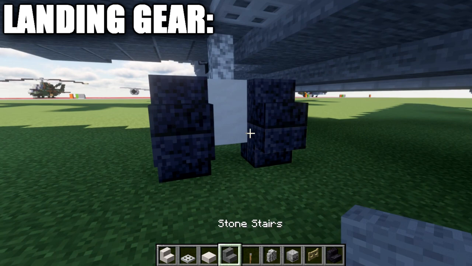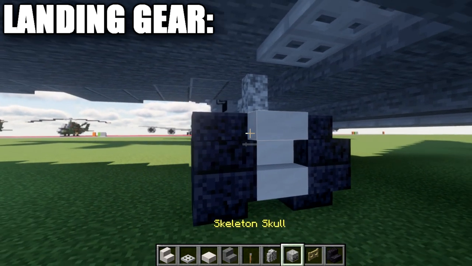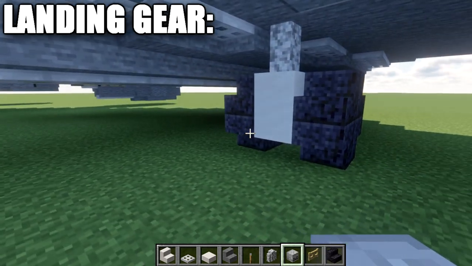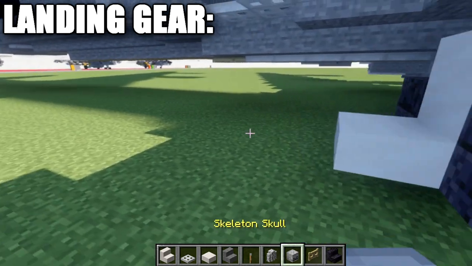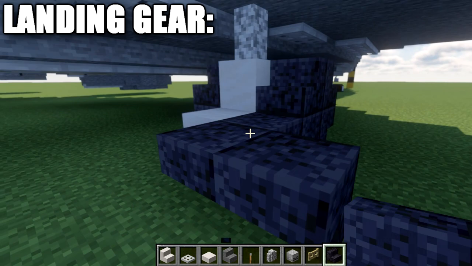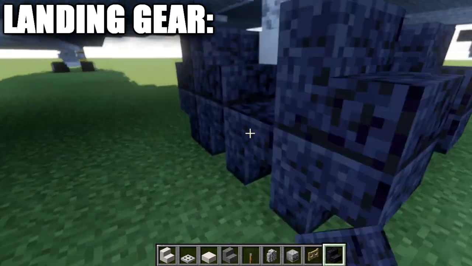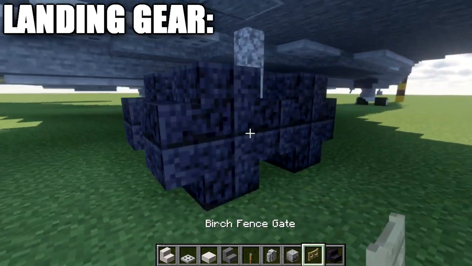to form the wheel like that. We're going to place down a quartz top slab of smooth quartz forward, and then an upside down stair here with a skeleton skull coming off that upside down stair. Toward the back here, we're going to place down a smooth quartz top slab here. And we're going to do the same thing for our wheels, which will be two polished blackstone stairs like this. Two stairs on top of each other like so. And same thing over here. Just like that. And after that, it's all done there.